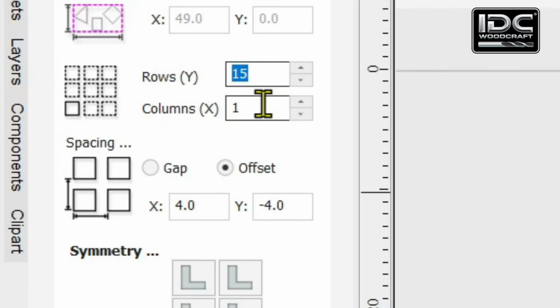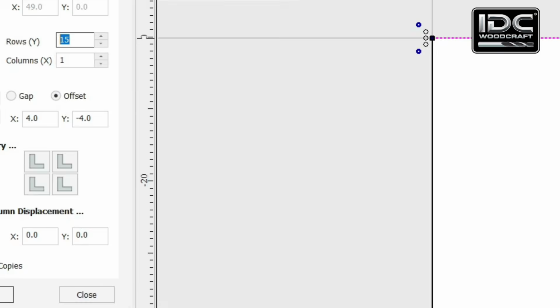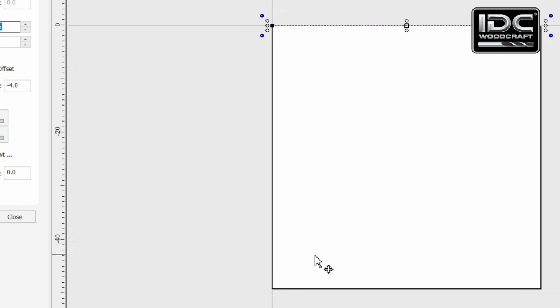And then for columns, you're going to have it at 1. You want to make sure that you're using an offset instead of a gap. Just select the offset. Gap would be if you selected a shape and it'll put a gap between the edges of the shape. We want the offset, which will make sure it offsets based on the center. That's why we want offset. So we're going to go down every 4 inches and make our copy.